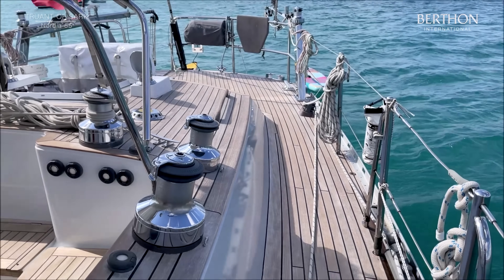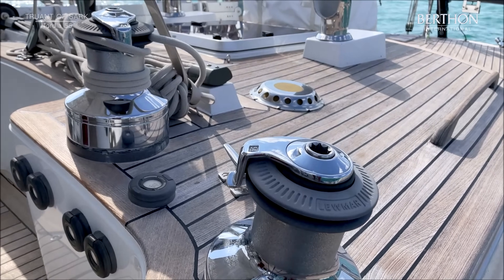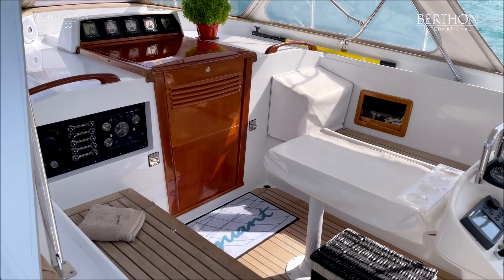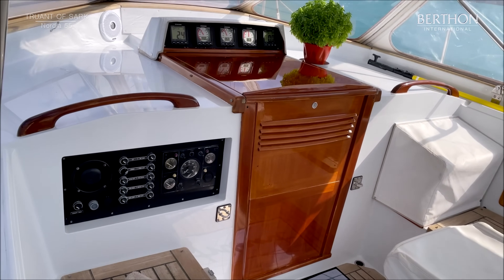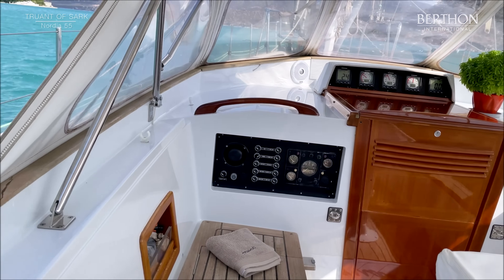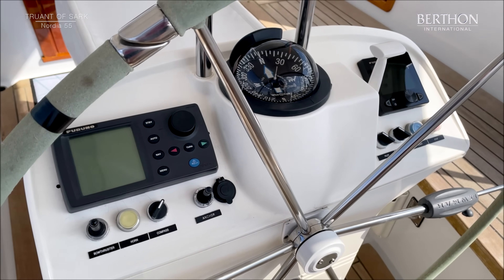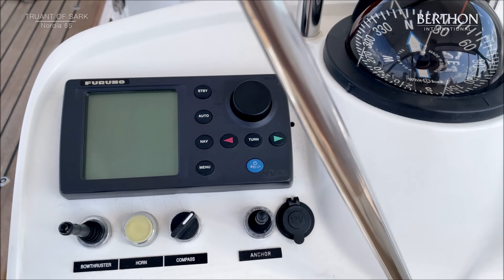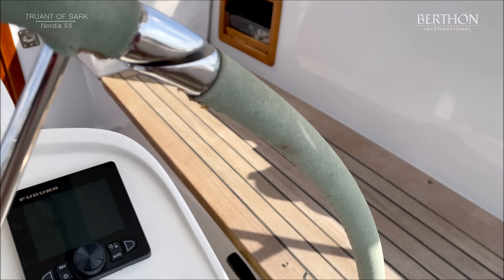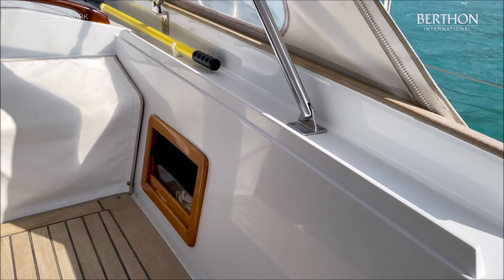She's got mid-boarding gates. Hatches were all replaced and looking perfect. Very spacious and well-protected cockpit. Varnish work is faultless, paint work is faultless. There's a nice table which uncovers for al fresco eating. Controls on the pedestal — you can see the bow thruster there, anchor, and furling repeater. The furling buttons are duplicated so that you can handle sail from whichever side of the cockpit you are.